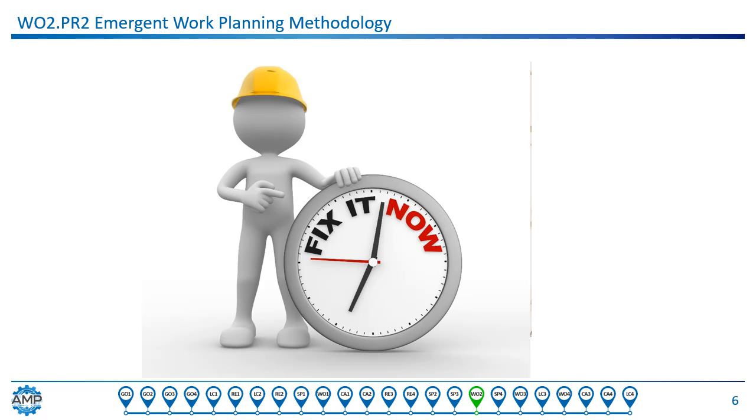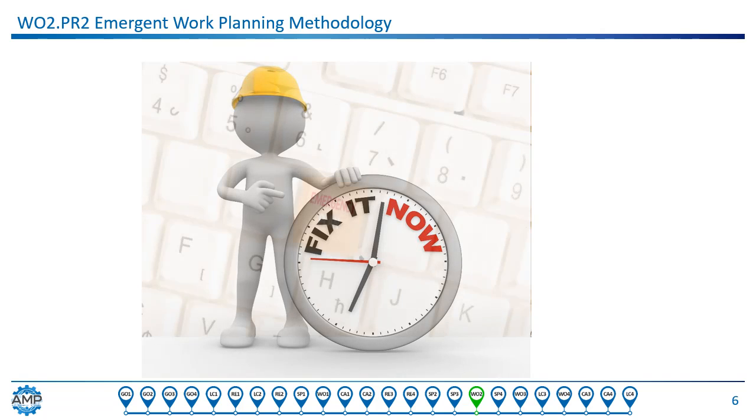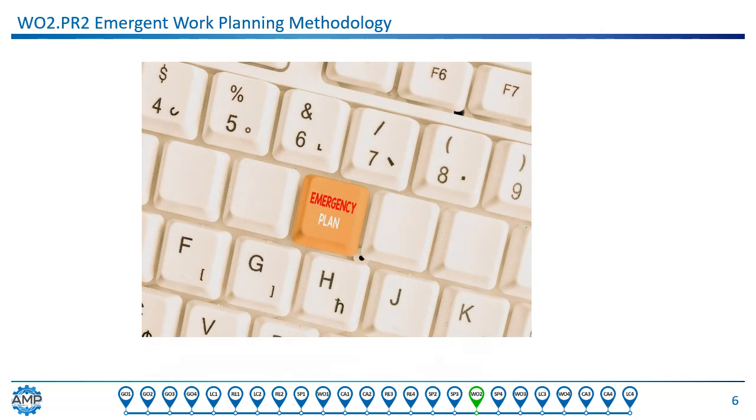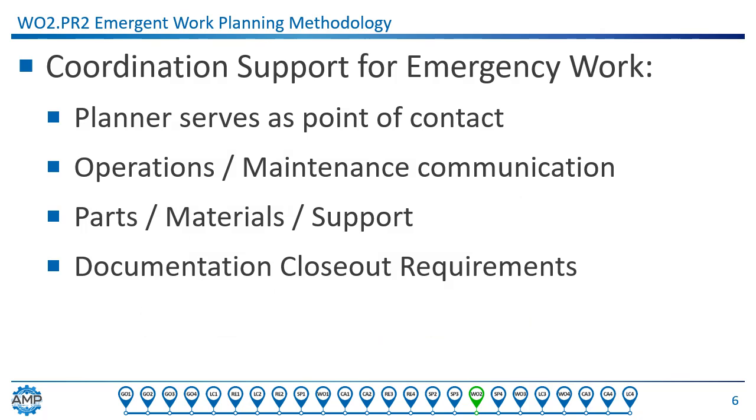Emergency work is another process directly affected by the work identification process. Assuming work identification is performed correctly, work classified as emergency or emergent does not unnecessarily disrupt the work management system. An emergency work coordination plan should be developed so points of contact are known in various areas and for each system or process. The duties of each point of contact during emergency work preparation must be clearly defined.